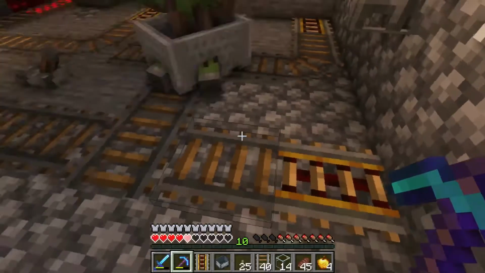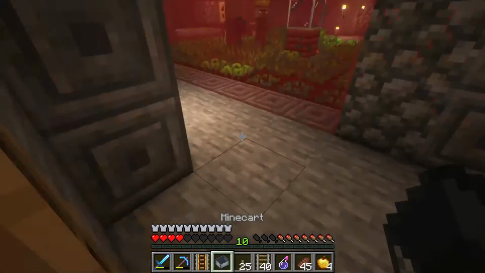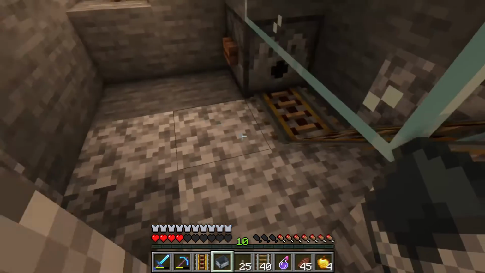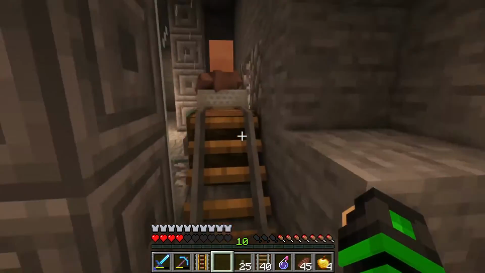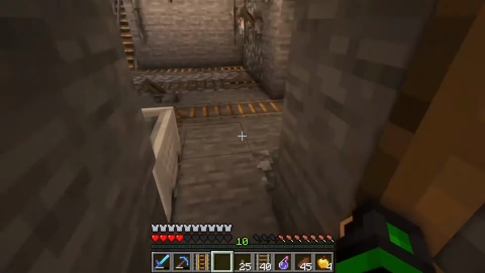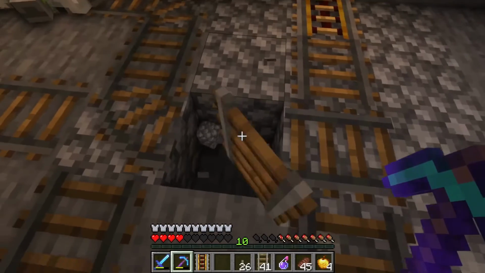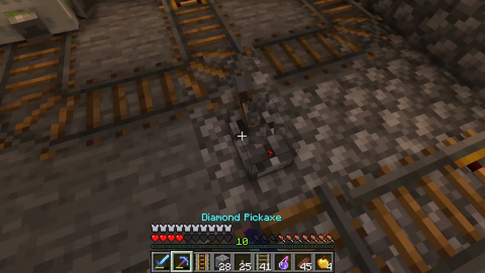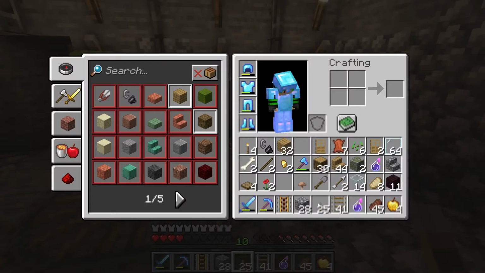Ow! Ow! I'm sorry that you don't like me. I'm sorry. Okay, I'm going to grab one more, so that way I've got two. Now, I did change my difficulty to hard, which seems to have more success rate at converting villagers. Oh, it worked. Now I just need to change you to go to there.